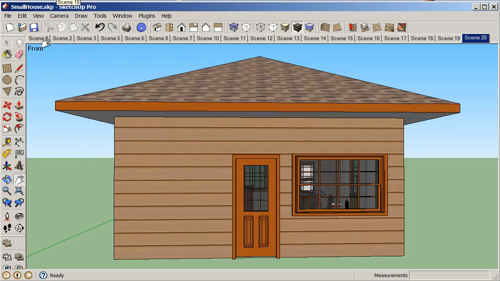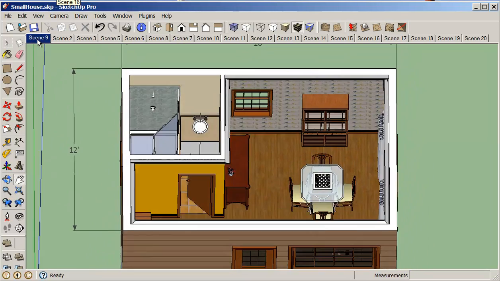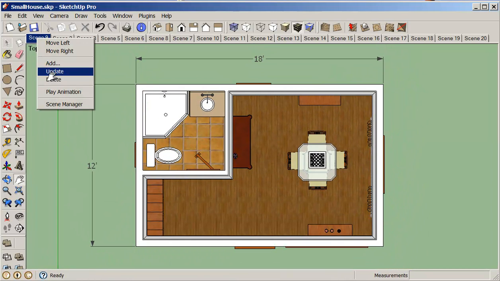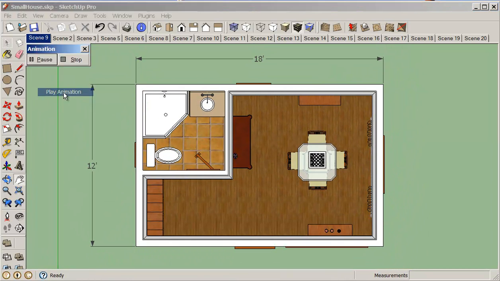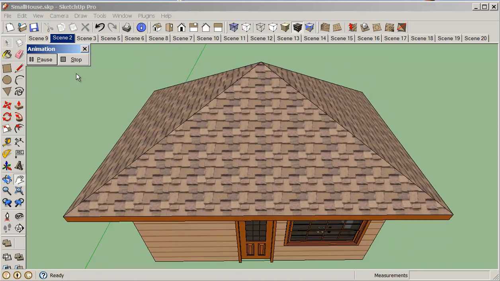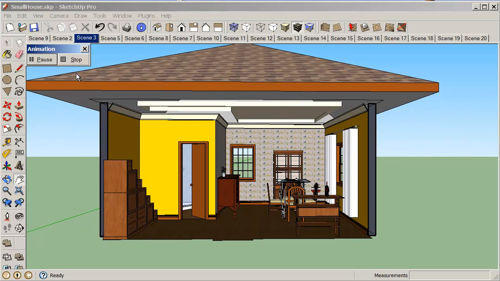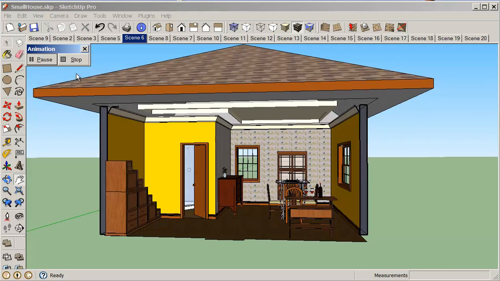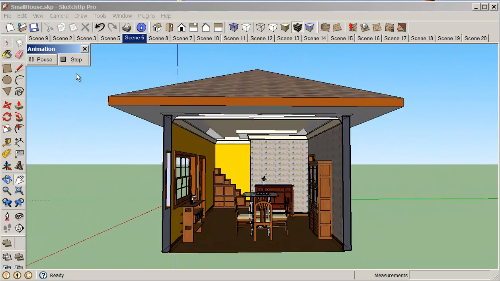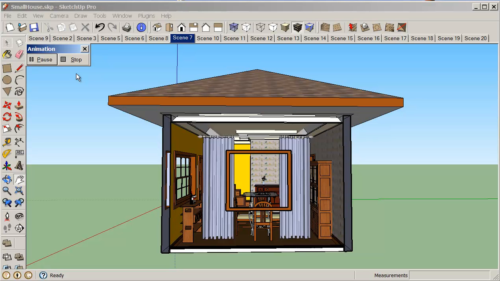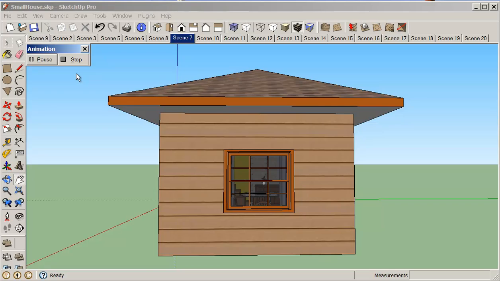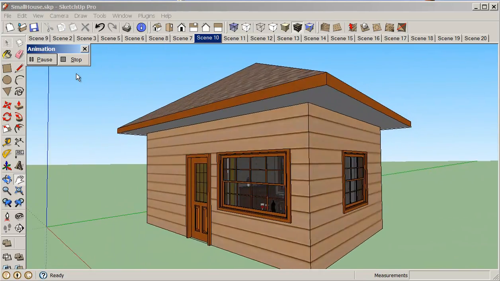So I'm just going to click on scene number 9 and play my animation. And I think everything's going to work pretty well. I'll be watching to see if there's any problems. If I think I want to maybe put an extra scene somewhere to pause. This is working out quite nicely. We're seeing lots of details here. I'm quite happy with this.